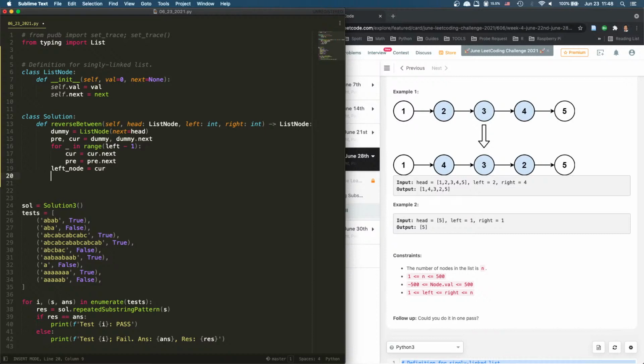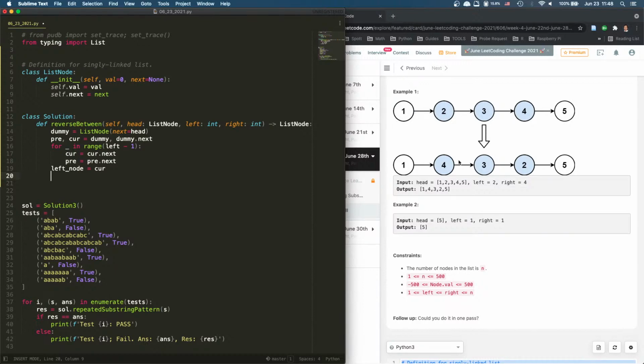Now we're going to start reversing. I'm going to say for, so how many? 2, 4. That's two nodes, right? So from here, we're going to go two times. So let's say 1, 2, 3, 4. It has to go 3 times, and then this is 1 time, so 2 times.